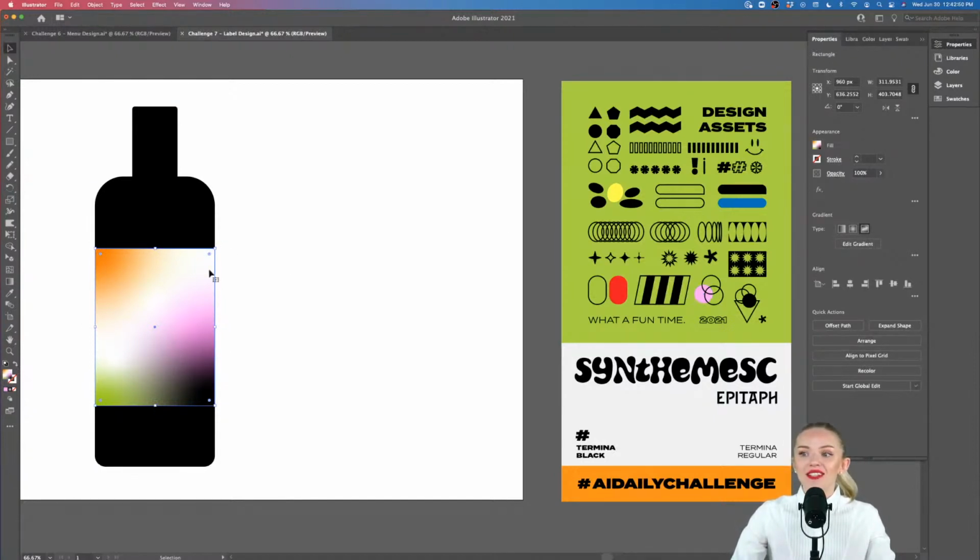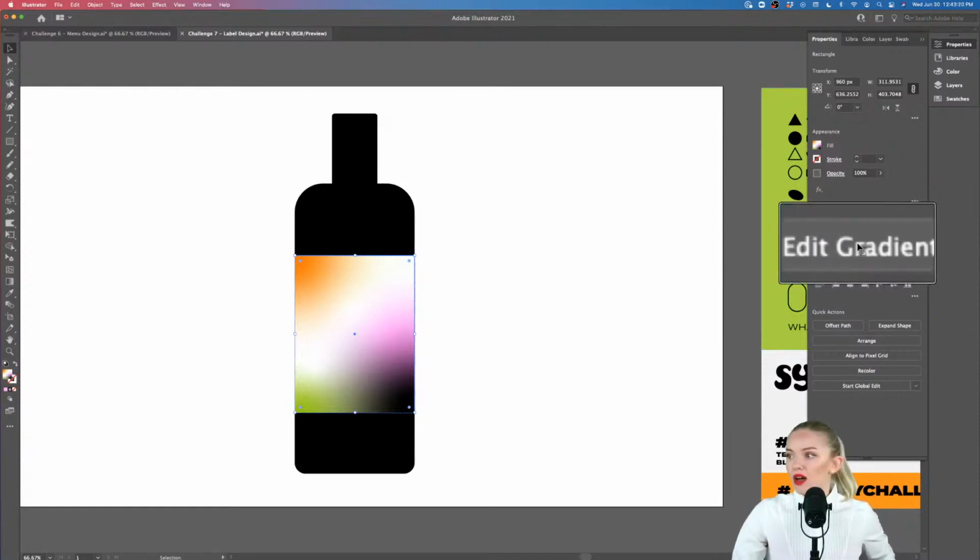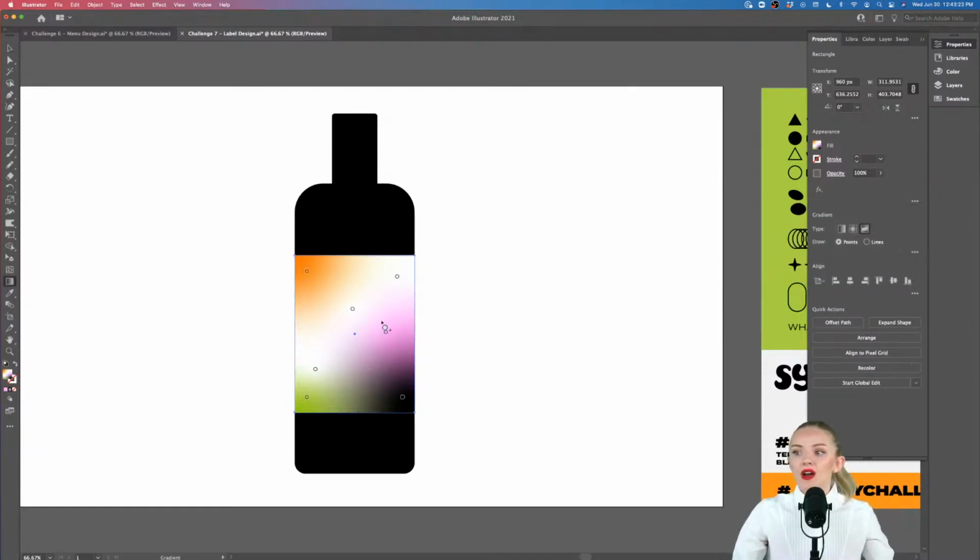Now, let's say you got out of the selection and you can't access the points anymore. What to do? How do I adjust my gradient? So what you can do is select this rectangle that has the gradient in it, and then simply also make sure to be in the fill, right? We have the fill and the stroke, and sometimes a gradient can be applied to a stroke. So we want to make sure that we are in the fill, and then we can go again into our properties panel and edit gradient. So it's the option right here, edit gradient, and now we are able to access these points again.